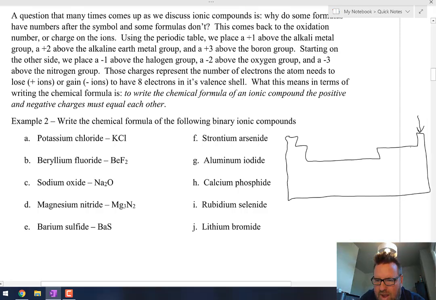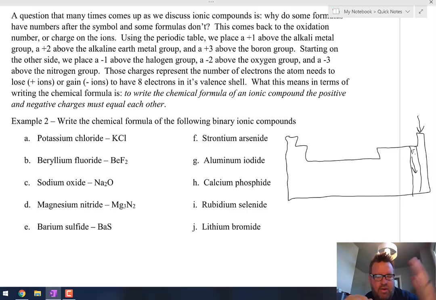For example, the group right next to the noble gases that starts with fluorine and goes down is called the halogens. If you look at the periodic table, if they could just gain one electron, then they would have the same number of electrons as the noble gases. So that's what happens in a chemical reaction: these halogens, the fluorine group elements, fluorine, chlorine, bromine, iodine, etc., always gain one electron. So we put a -1 above fluorine on the periodic table, and that helps me remember that fluorine, chlorine, bromine and iodine are always going to gain one electron to become like a noble gas.